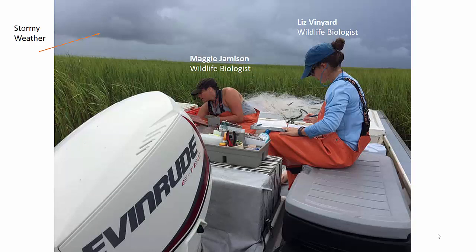One thing about being a technician is you always have to be concerned with the weather. You have to be willing to work in hot conditions and cold conditions and stormy conditions and wet conditions and dry conditions, and just be aware of the safety situations of the environment. Speaking of the environment, we are here for nearshore fisheries or inshore fisheries, which means that we're in some Spartina wetlands in the pluff mud, some of my favorite habitat to be in.